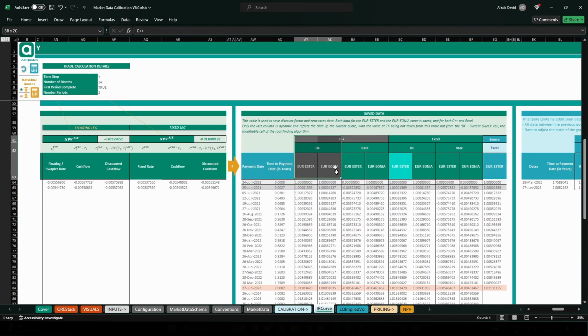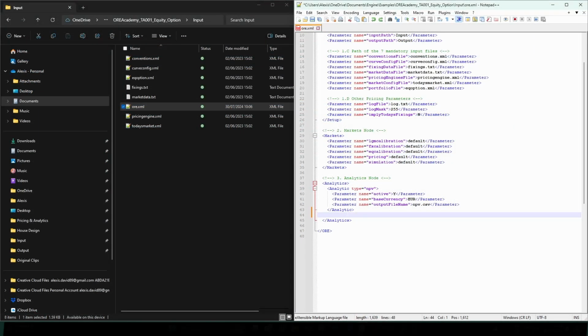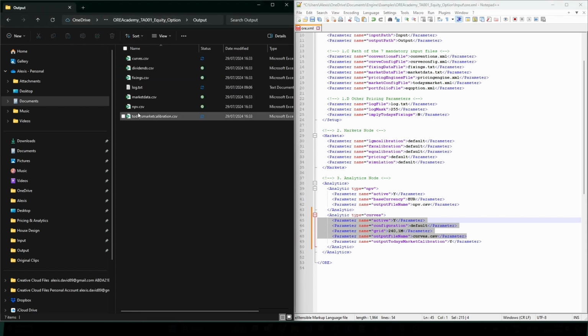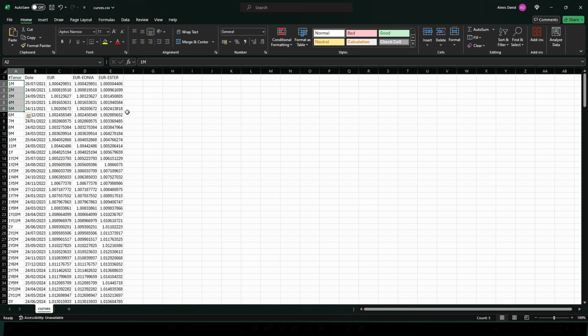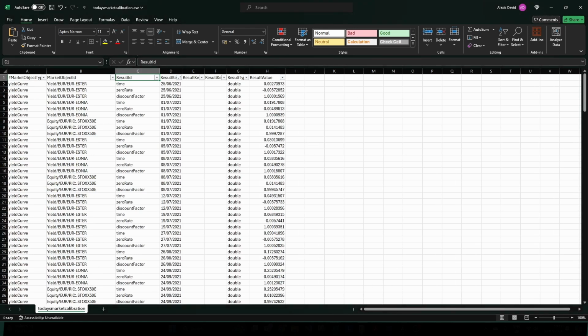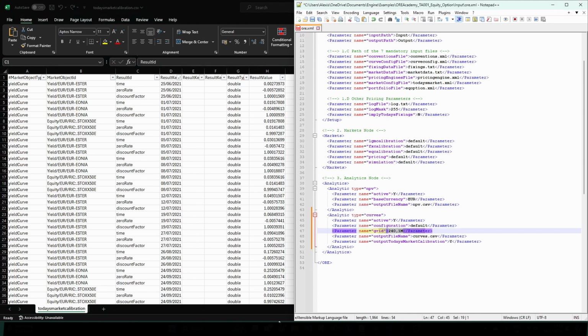Here on the left you have the C++ data, which by the way you can easily output by setting up the curve analytic in the master file to be active. Now the first 4 lines will define the settings to output in the curve.csv file here, and this is where you'll have all curve data outputted, but on an artificial grid. You can see here it's 240 data with a monthly frequency. This is what is set up in here.